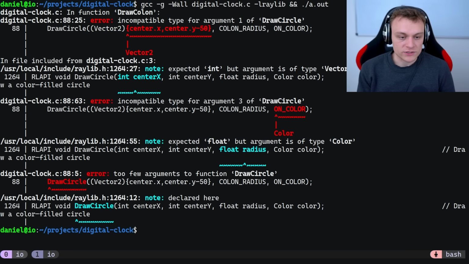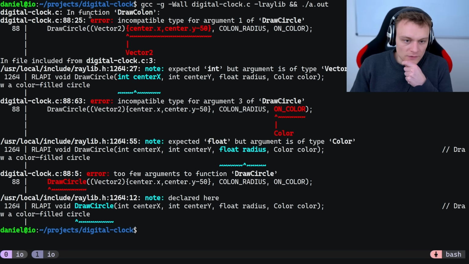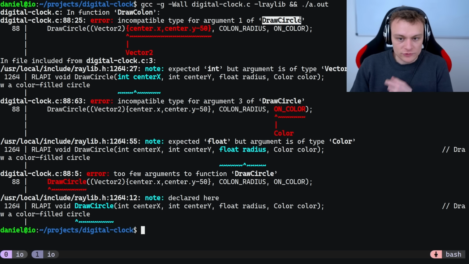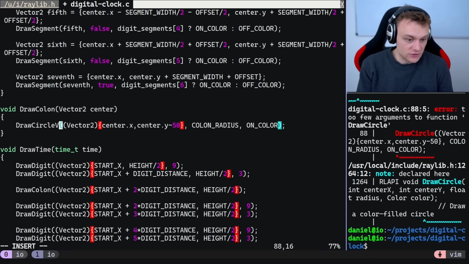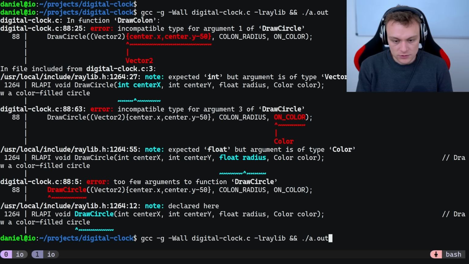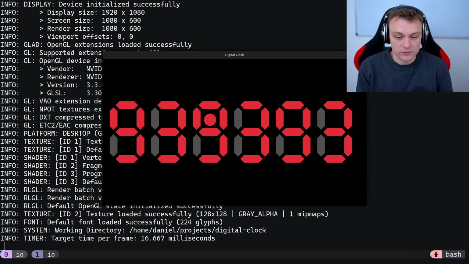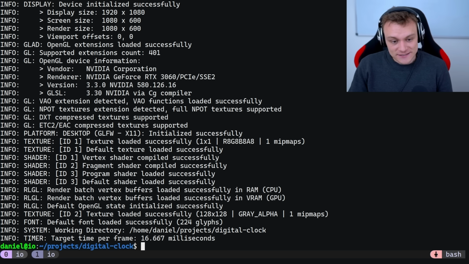So now what error remains? Incompatible type for argument 1 of draw circle. Right, because we don't use draw circle, we use draw circle v to draw a vector. And now this works, and we are rendering a single circle, a single column in here, as you can see.